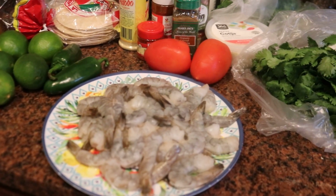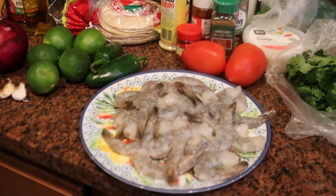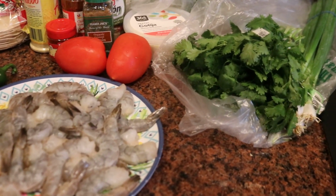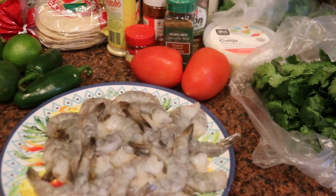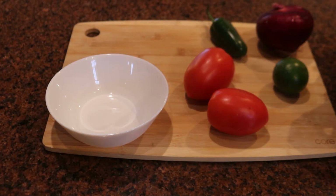Alright, let's get started. It's a few ingredients. Shrimp, of course, is the main character. I have some tomatoes, some cilantro, limes, jalapenos, a host of seasonings, cojita cheese, and some soft shell tortillas. A little bit of garlic also.